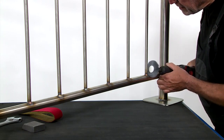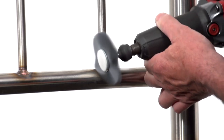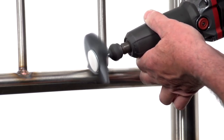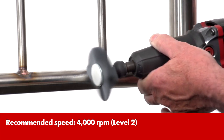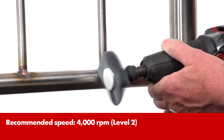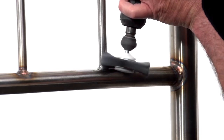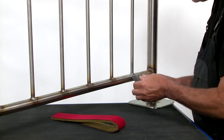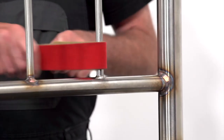To begin with, remove the heat tint color at the weld with the straight grinder. Make sure you use a round shaft brush that has polyamide threads with a grain of 120. Even out transitions with a Schleifix abrasive block and the reclosable fleece belt.